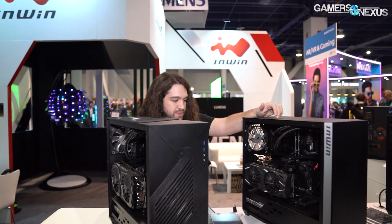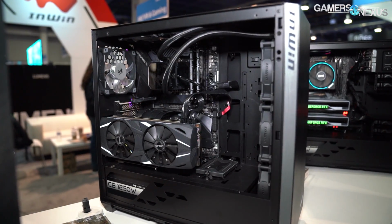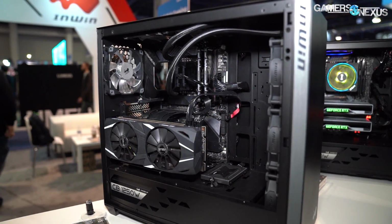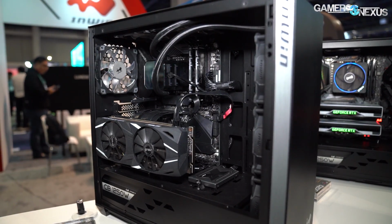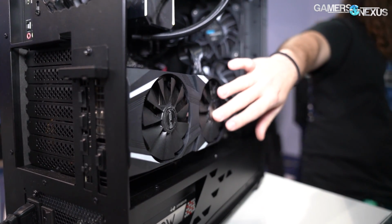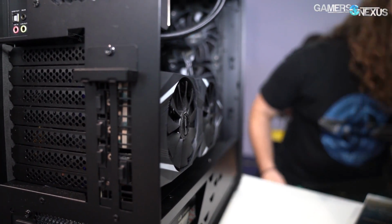I guess my concerns with these, I'll be honest with these. The vertical GPU mount that's in the 215 and 216, it's not in the C200 actually, but I don't know if that's going to change. Vertical GPU mount, we normally say don't use in general for any case if it's an air-cooled card. If it's water-cooled, you can get away with it because there's no fans on it, so it doesn't need airflow, and you can brute force it. The radiator takes care of all of it.